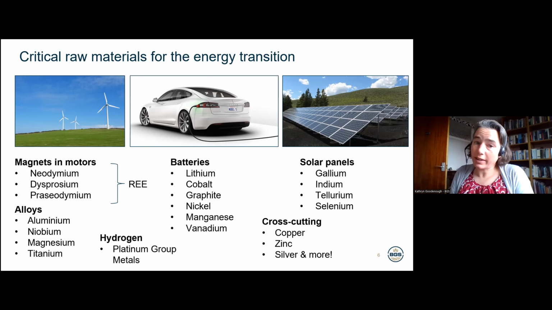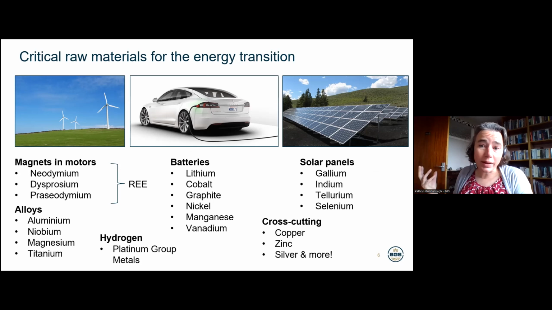In our wind turbines, and indeed in the motors that drive our electric cars, we have high-strength magnets. And there's a whole range of different possible ways of making those magnets. But one of the most important is a rare earth element bearing magnet. And of course, Val just mentioned rare earth elements. I'm not actually going to talk about those too much today, but that's a whole group of elements in the periodic table. And among those, there are three, neodymium, dysprosium, and praseodymium, that are really essential for these high-strength magnets.